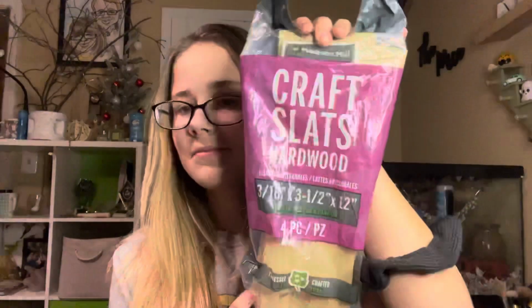I recommend it if you like to craft for hamsters, because this wood was so easy to work with, and it's so thin. It's the type of wood you want for your hamsters. Now, if you have animals that really like to chew, I don't know if this is the best type of wood, because it's thin and they could chew through it very easily. But this is the wood I got because the pieces were already cut.